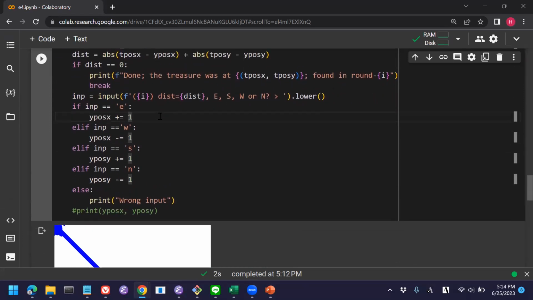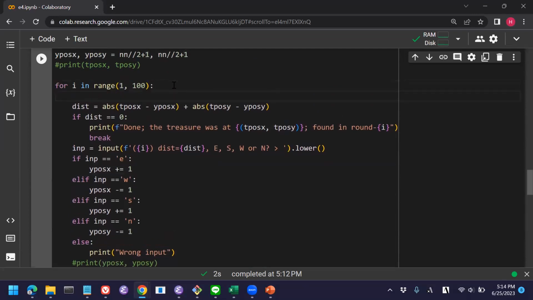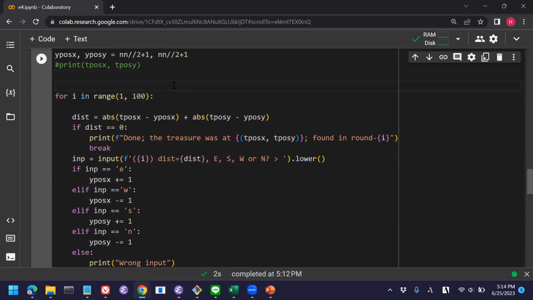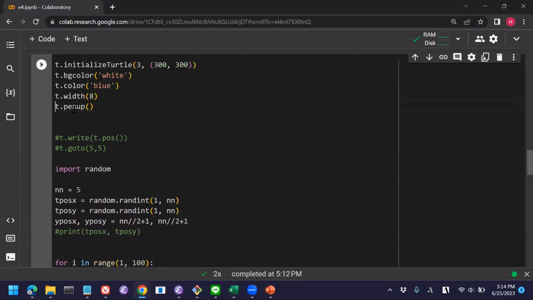So maybe at each position, we put the turtle at, let's first put the turtle at, so I don't need to pen up because we'll start.